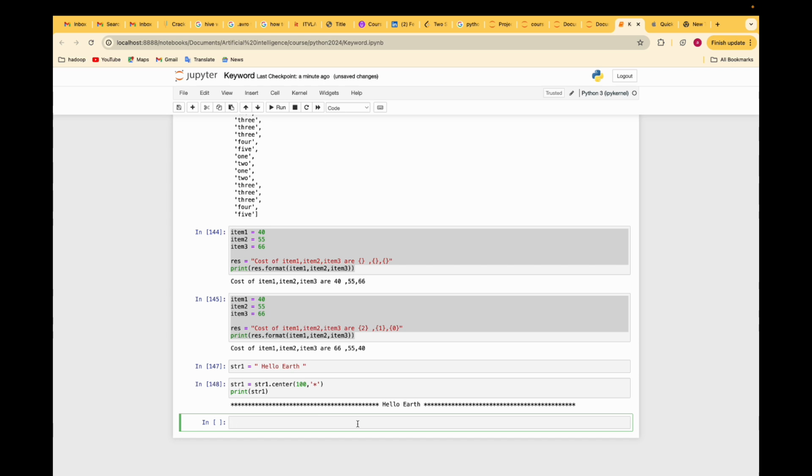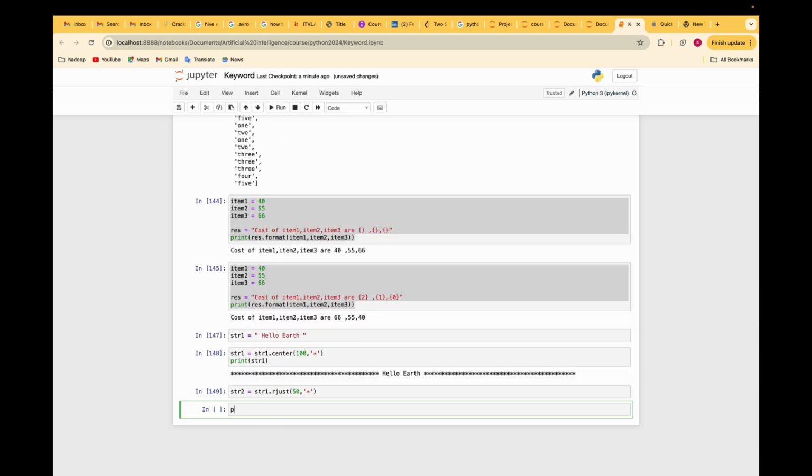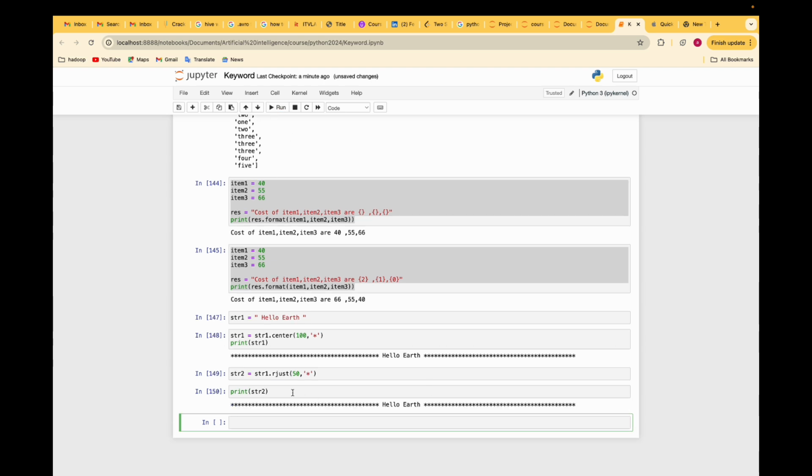Suppose we wanted to do an adjust, if we want to just display, string 2 equals string 1 dot ljust of 50. What do you think will happen? Let's give the same. Print of string 2.